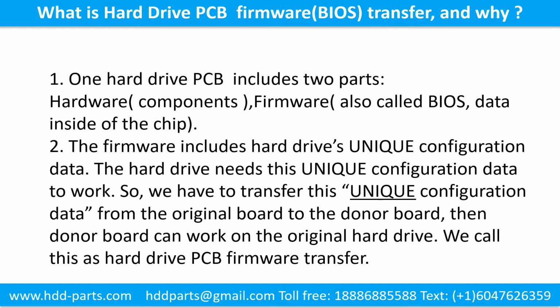What is the hard drive printed circuit board firmware transfer and why? 1. One hard drive printed circuit board includes 2 parts, hardware and firmware. Hardware means the components on the printed circuit board. Firmware, also called BIOS, is the data inside the chip. 2. The firmware includes the hard drive's unique configuration data. The hard drive needs this unique configuration data to work. So, we have to transfer this unique configuration data from the original board to the donor board. Then the donor board can work on the original hard drive. We call this the hard drive printed circuit board firmware transfer.